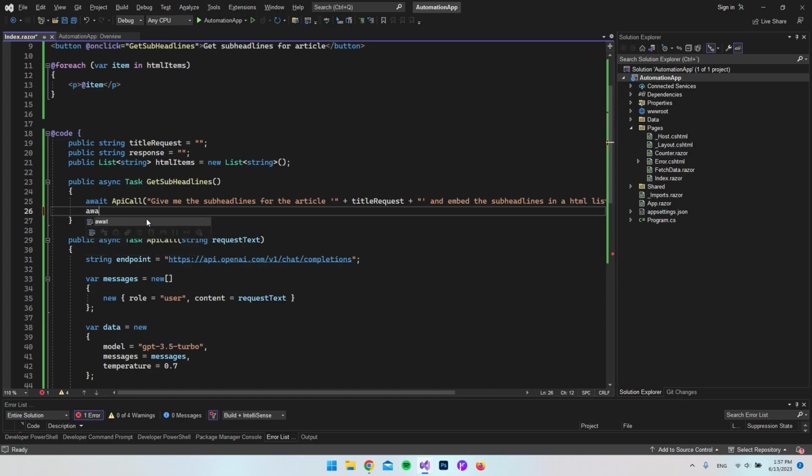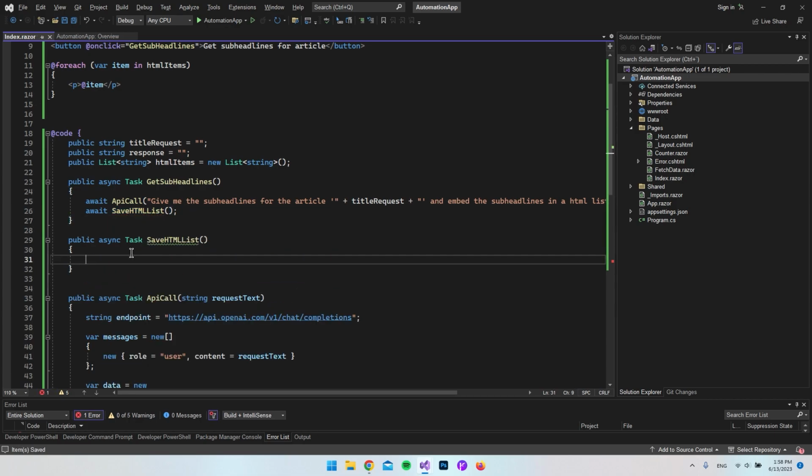In this case, I want to await a new method that we're going to create, and I call it SaveHTMLList. So we want to create that method. We just create this public async Task method, just like the others, and call it SaveHTMLList. Then again, I will just copy and paste some code in because I have a whole video just about this also, but I'll go quickly and explain it here.